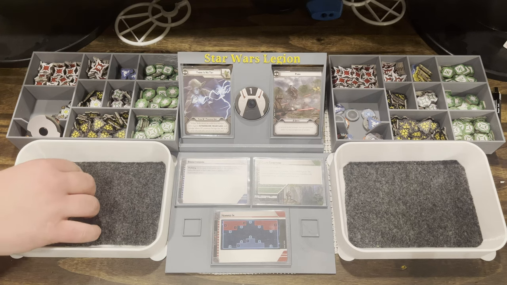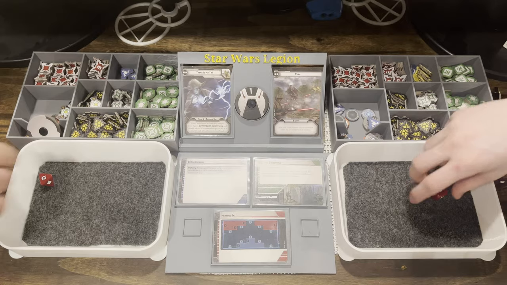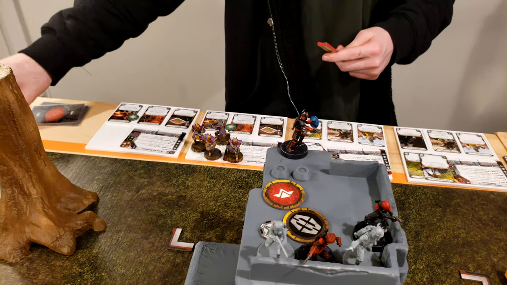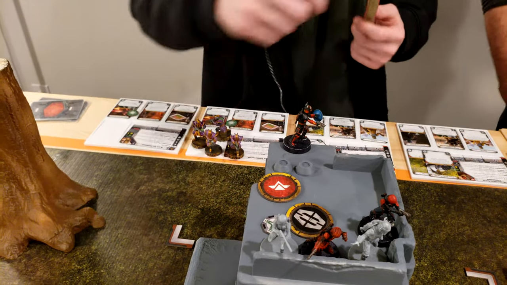So a hit and crit. One goes away for cover, so just a crit. There you go. You just take a suppression, and you lose your standby. I lose my standby for that? Yes, because you took a suppression. Lame. I drew my command card.